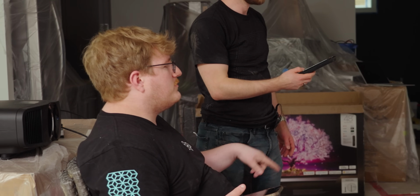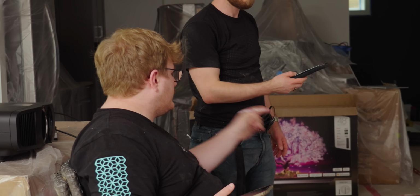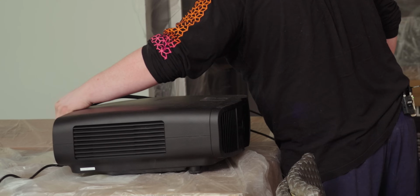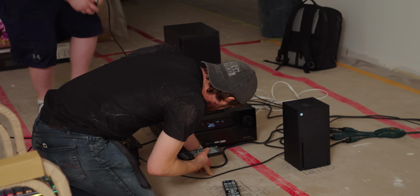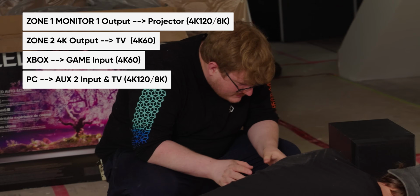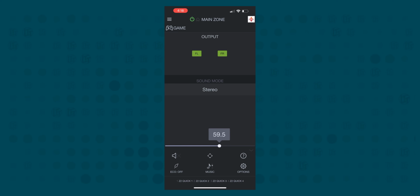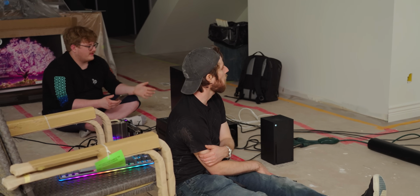Let's do PC into the TV, because then it can eARC the sound back to there, and then PC into the 8K input, so then we have sound from the receiver. Otherwise, we're not going to have sound in the receiver. So PC is aux 2 now, and the Xbox is game. We'll do game for zone 2, and then main zone, let's do game as well. Let's see if we can get it on both, right? Do we have audio?